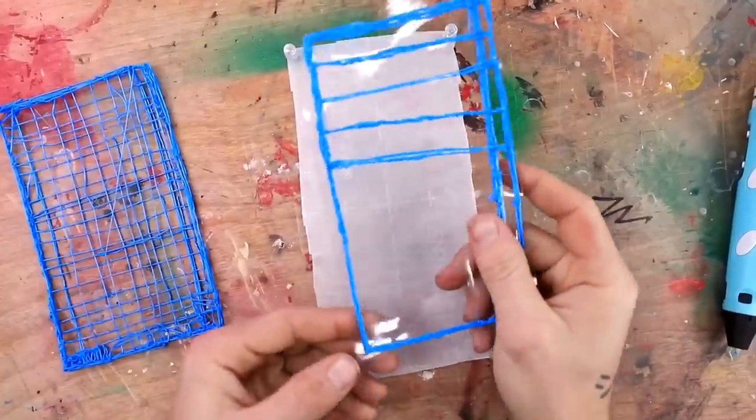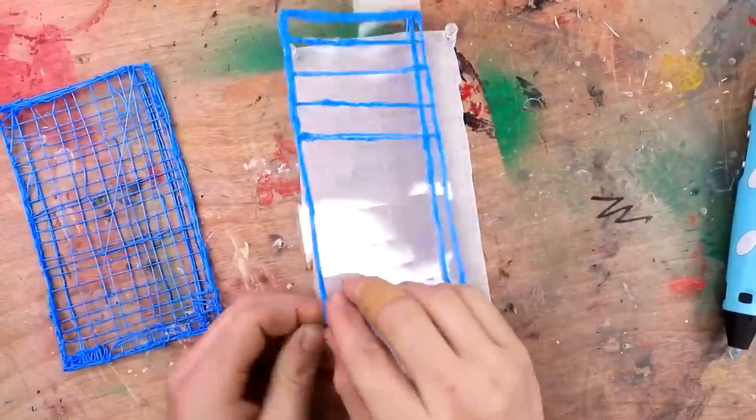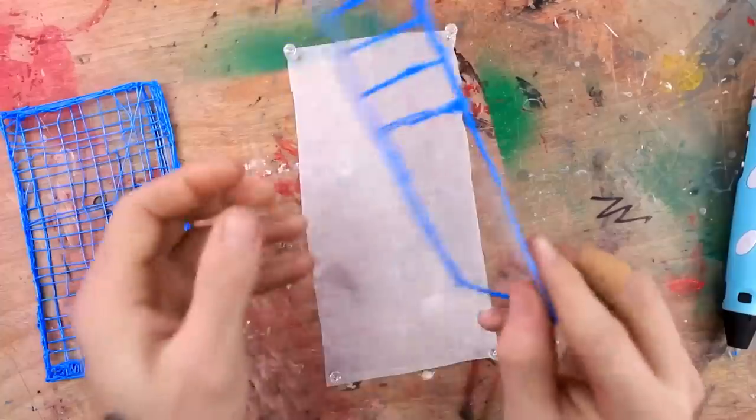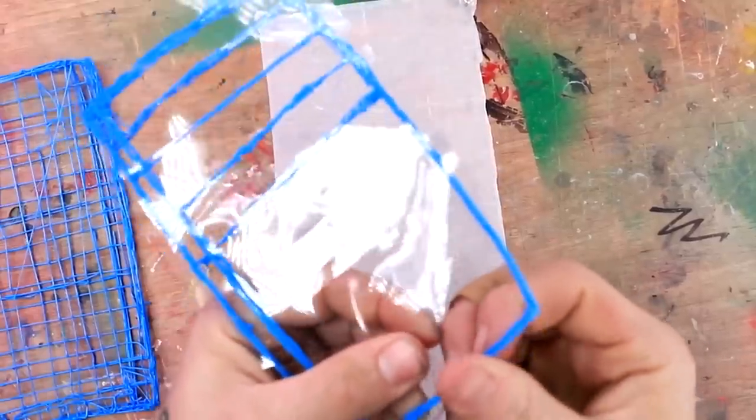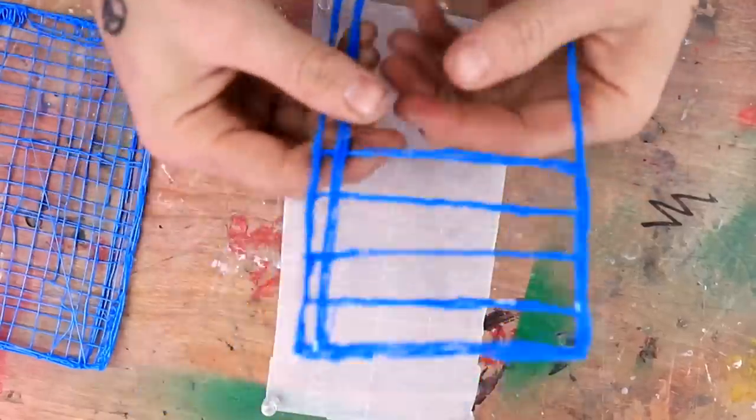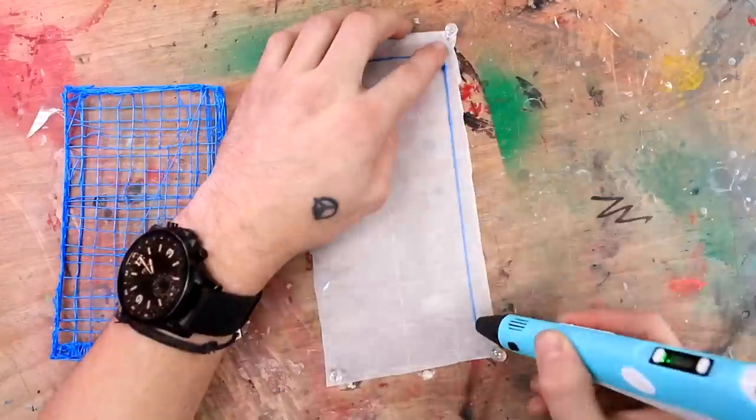Okay, so after a quick discovery, I'm starting to think that this clear piece of plastic wasn't to 3D print on, because now it is stuck. What have I done? Oh no. Well, gotta start all over.